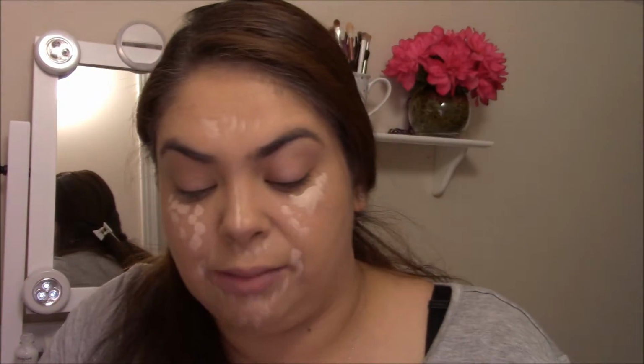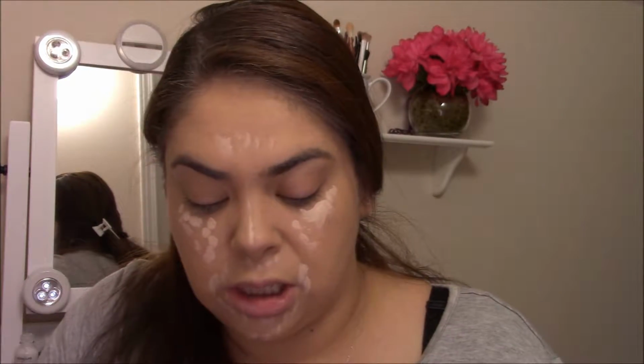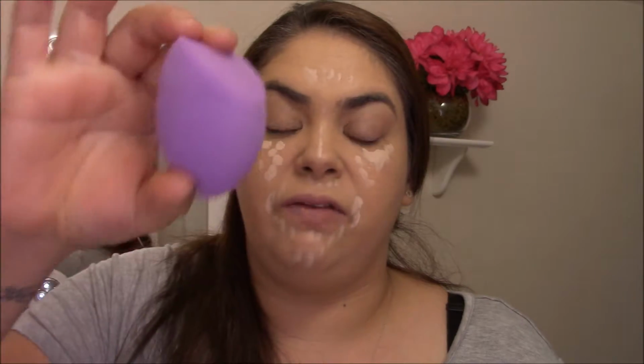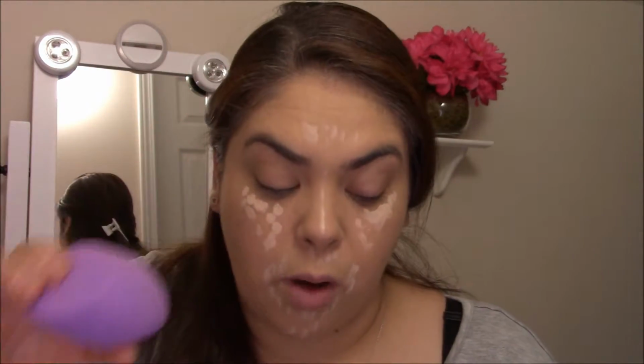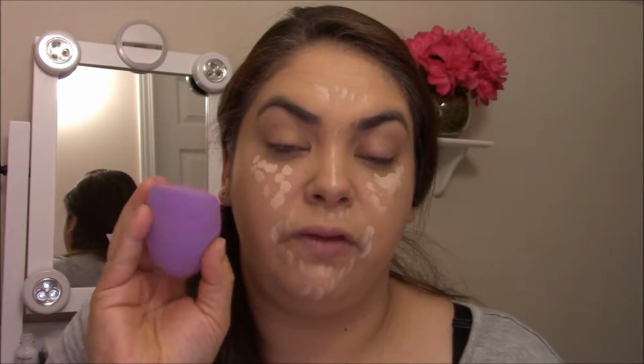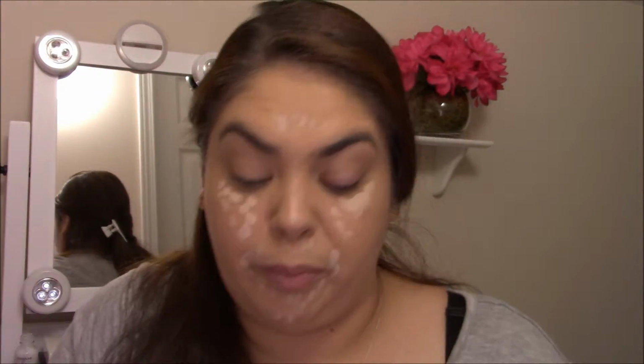Try out for the first time my Tarte Quickie Blending Sponge. It looks like this, and it's definitely gotten a lot bigger because I did rinse it in water. And this is so soft, you guys. If you haven't tried it, it is super soft, super squishy. Once you wet it, it feels really nice. In comparison to the Pure, it's super hard.